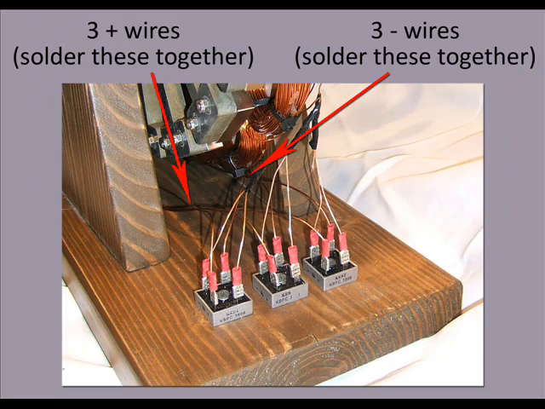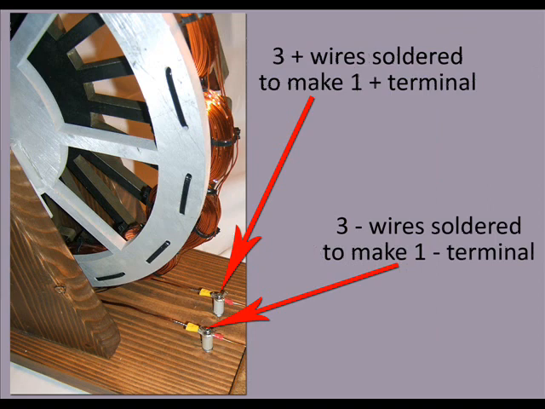Each bridge rectifier has two wires leaving it from opposite corners. One corner is a positive terminal, while the other is a negative terminal. The three positive wires are soldered together to make a single positive terminal, and the three negative wires are soldered together to make a single negative terminal. The terminals yield about 12 to 16 volts of direct current with moderate turning of the hand crank. Faster turning yields higher voltage.